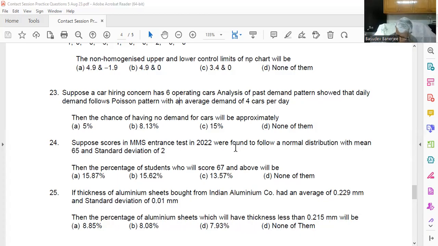For P chart, you see, the overall average is P bar, standard deviation is the square root of P bar into 1 minus P bar by N. N is the sample size. So sometimes they will be asking you to calculate overall average and overall standard deviation. You must calculate P into 1 minus P by N. Square root of that will be the standard deviation. Okay, so that you must remember, because questions will come about finding out the limits on that. You should be able to do that.